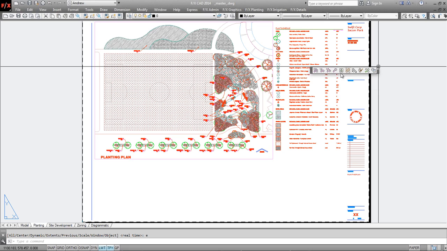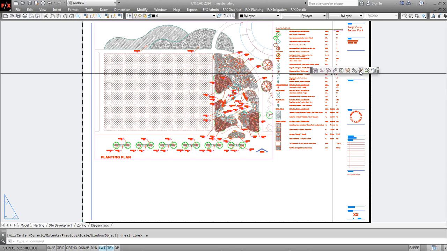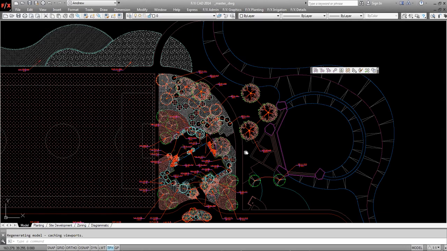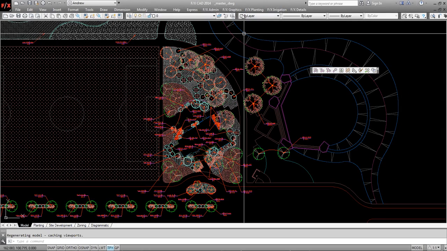So we learned how to verify plant labels, learned how to use the match properties button, so if we wanted to change a plant to another, we learned a couple of the copy along a line tools. We didn't look at highlight plant, and I'll show you that in a second, but we did look at plant photo callout and all the labeling options, as well as the SketchUp connection. Generated our legend, and I'm trying to think if I missed anything. I think that pretty much covers it.